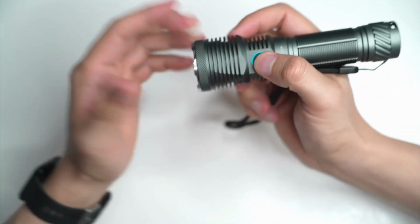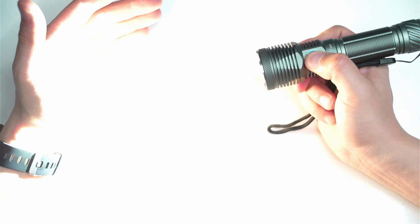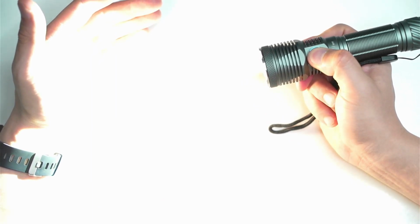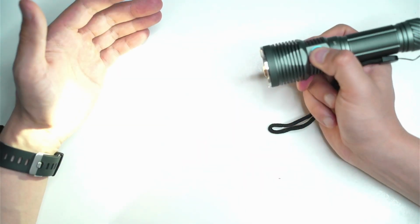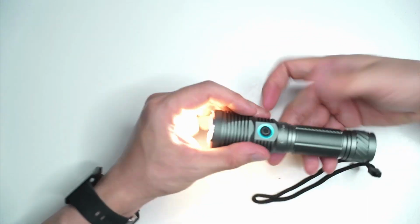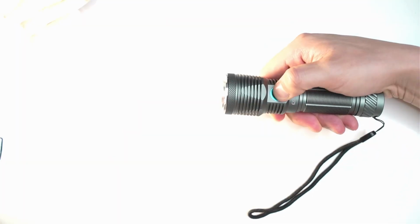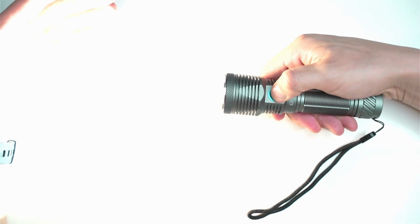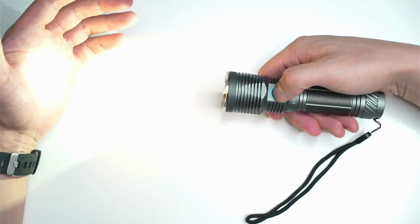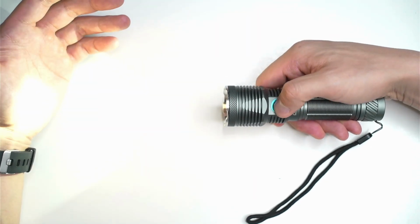Basically, you turn the flashlight on. I've actually already got it on the turbo mode, the highest mode. But you click and hold the flashlight, and it ramps down to the lowest mode. It's not moonlight mode, it's just a low mode. Click and hold again, and it ramps up. The one thing I've noticed is that it ramps up very quickly, but it ramps down definitely a lot slower. And it has memory mode as well, so it will remember that last one.